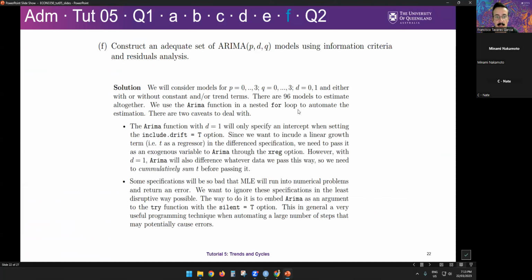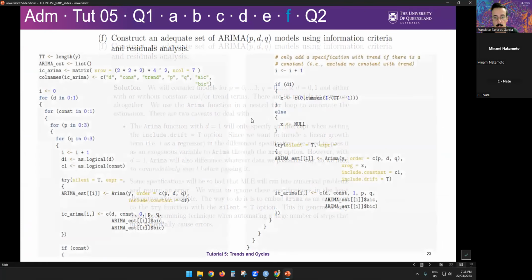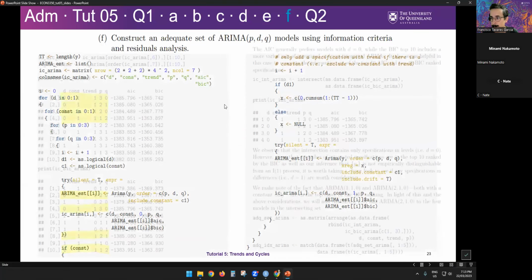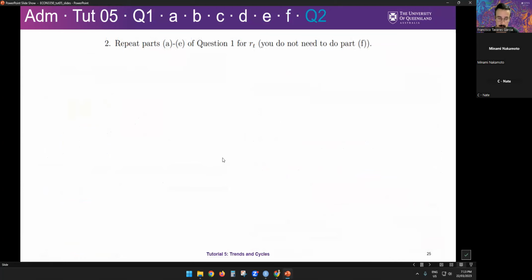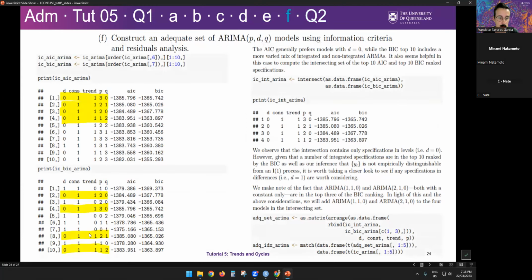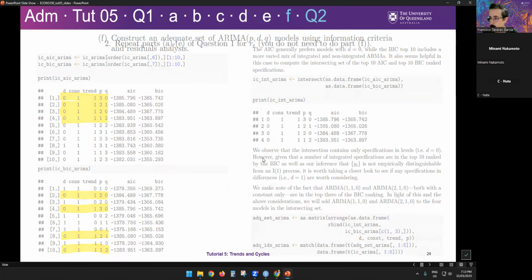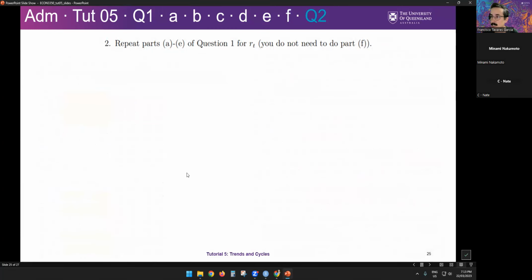Do you have any questions about it before we move to question number 2? You see the models that we chose. I don't see anything in the chat. So that's it for GDP. That's the whole process that we do.